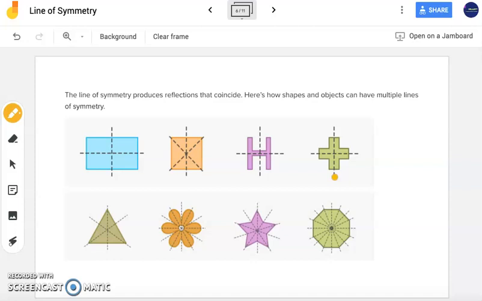And in fact, sometimes you might prove it's symmetrical vertically and horizontally by drawing more than one line of symmetry. And that is completely fine. These are very unique figures that have more than one line of symmetry. And if that is the situation in any problem, that's okay to have more than one line of symmetry.